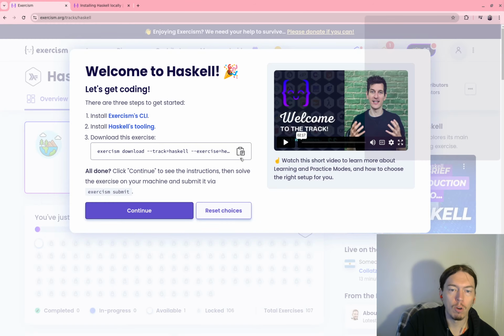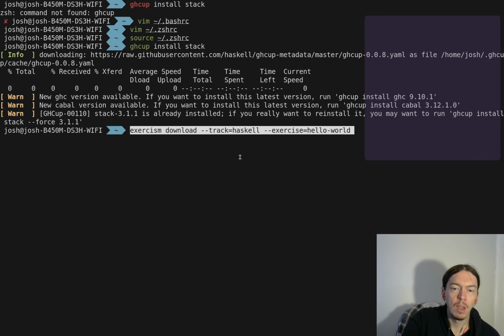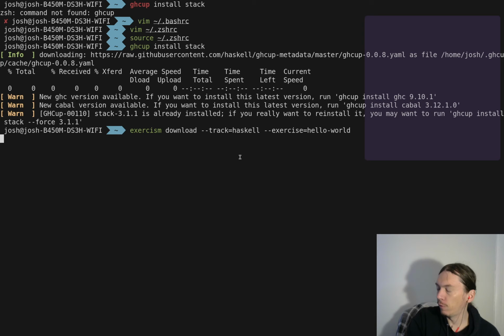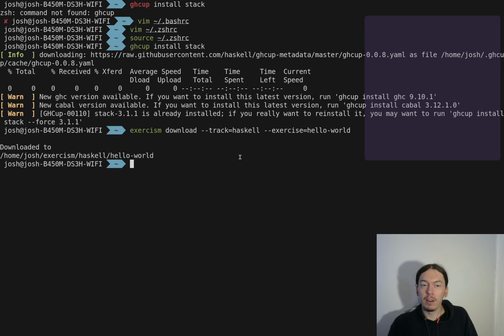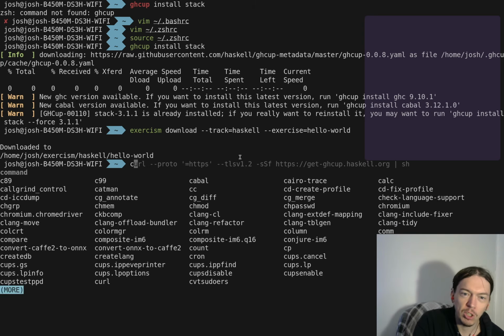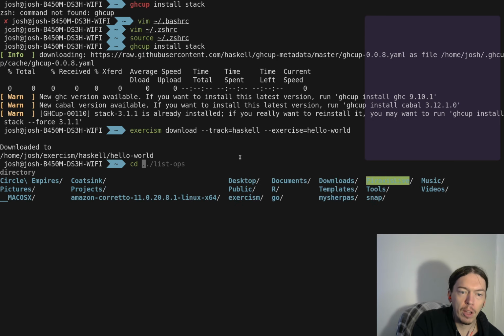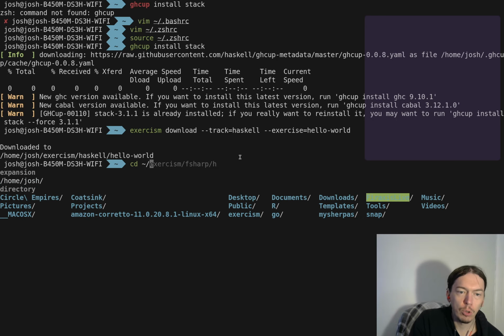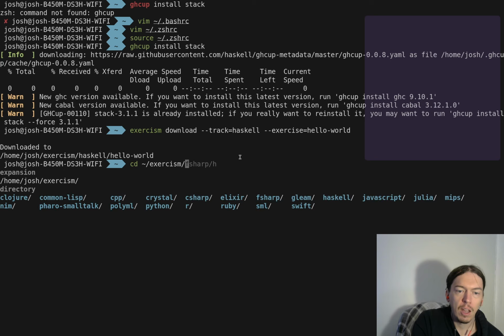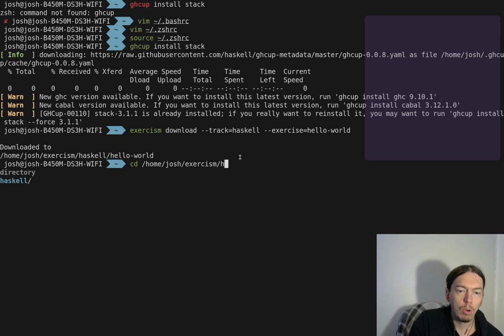Let's do the Hello World. What Exercism has done here is so cool, the way they've streamlined this whole process for you. I think it's really cool. Okay, Haskell. Hello World.